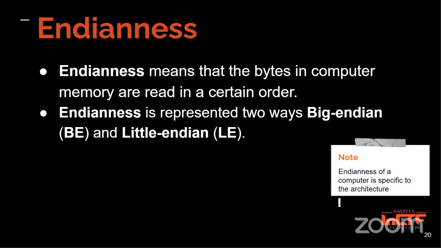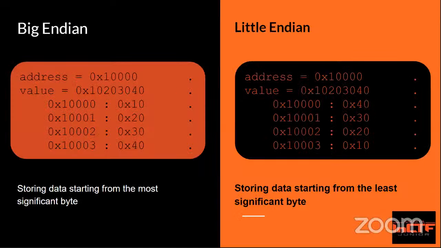So big endian basically refers to big end first. When reading multiple bytes, the first byte, or the lowest memory address, is the biggest. It makes the most sense to people who read left to right. Explaining further, big endian is basically storing data starting from the most significant byte.